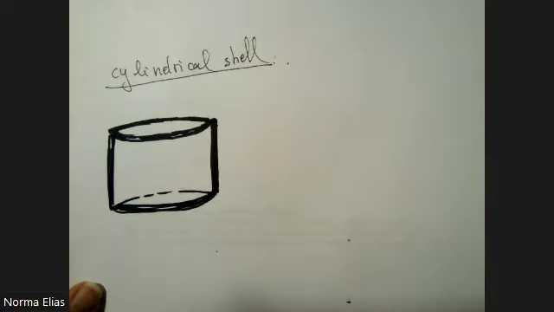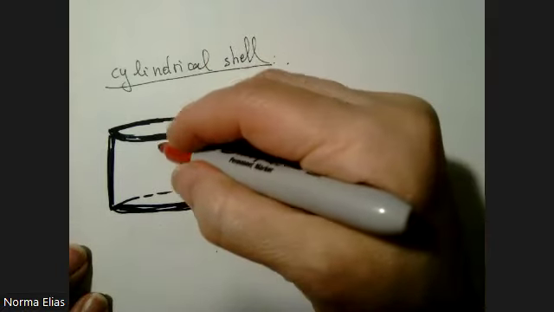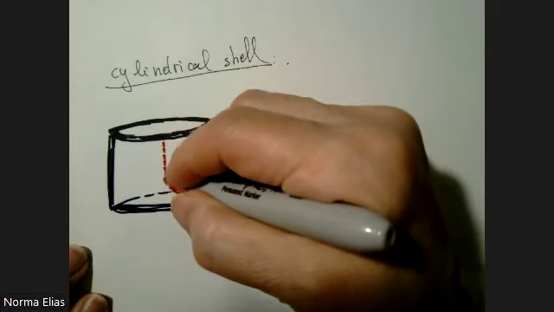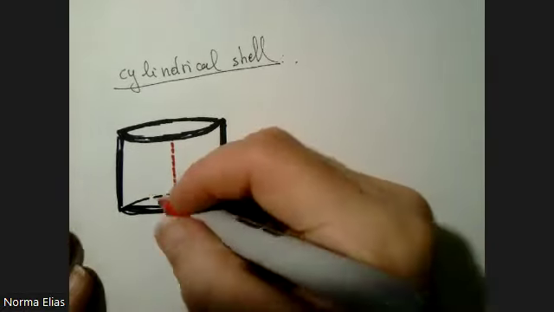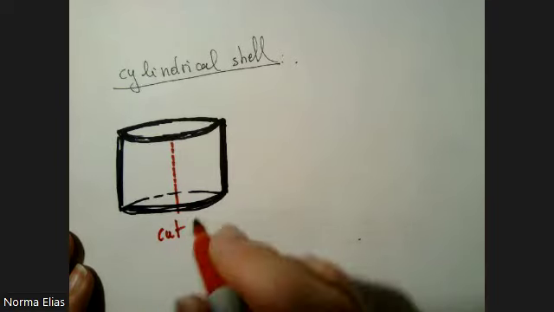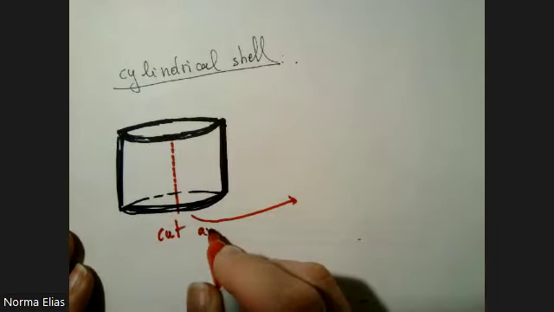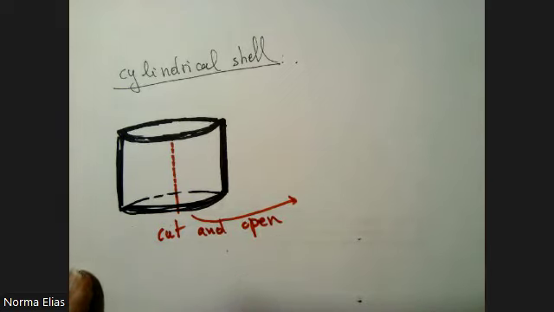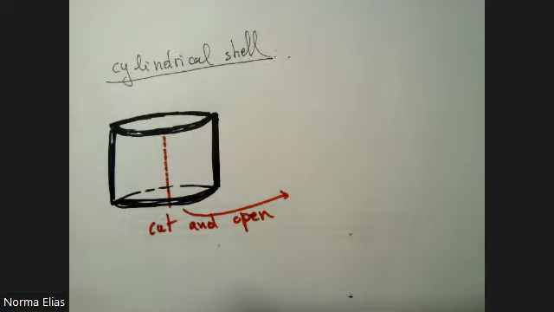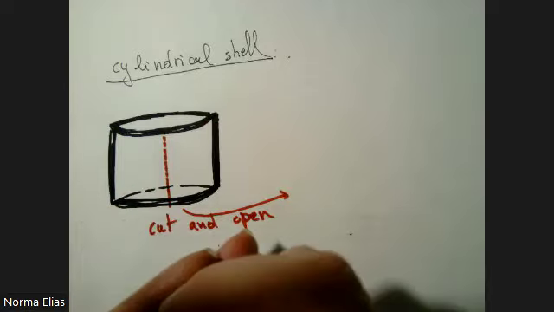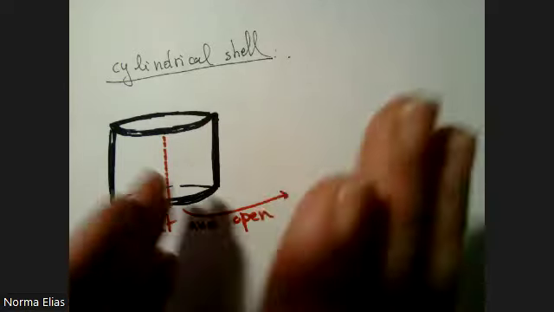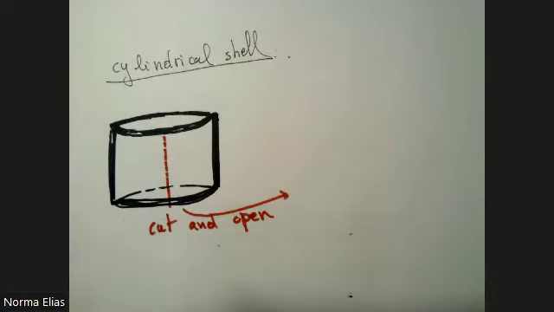How are we going to find the volume? I'm going to approximate the volume, not find the exact one. Take this shell and cut it. Imagine you have a cylinder, basically, and we are opening the cylinder. So cut here, and open. Cut and open. What are we going to get when we open this shell? Can anybody imagine the picture? Imagine you have a cylinder in front of you, but the shell of it is a little bit of shell at the boundary. You take the cylinder and you open it. What do you think you're going to get?